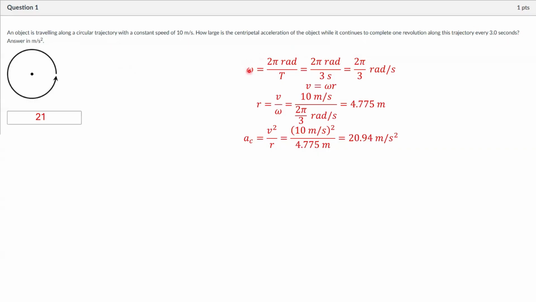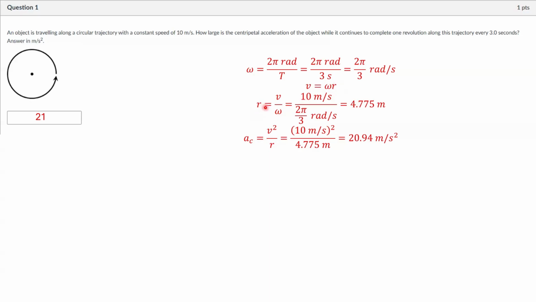All right, well, I know that an angular velocity is defined by the angle you sweep in one circle, which is 2 pi radians, divided by the time it takes to do that, which is called a period. So 2 pi radians per 3 seconds must be the angular velocity of this revolution or rotational motion. All right, I also know that speed is equal to angular velocity times radial distance. Well, I've now got angular velocity and I was given speed, so I can solve for the radial distance between my object and the center of the circle it's making.